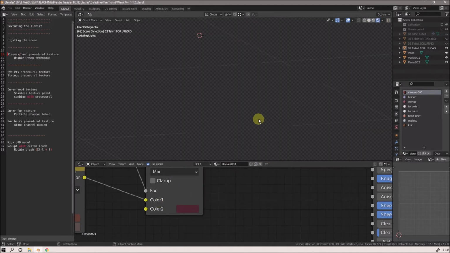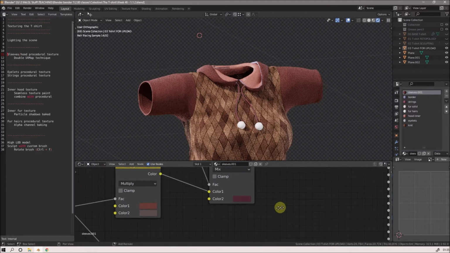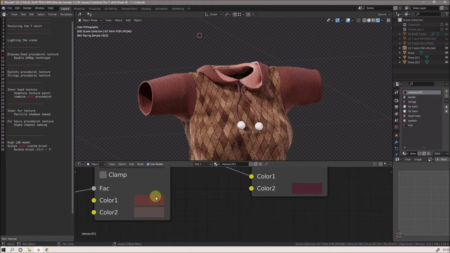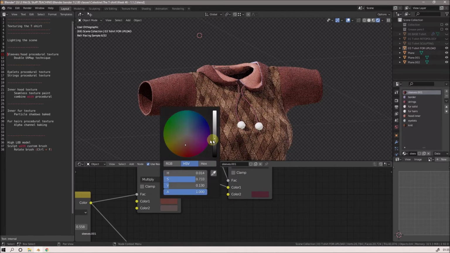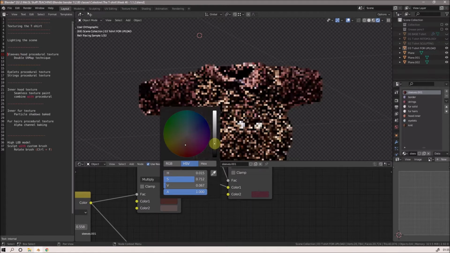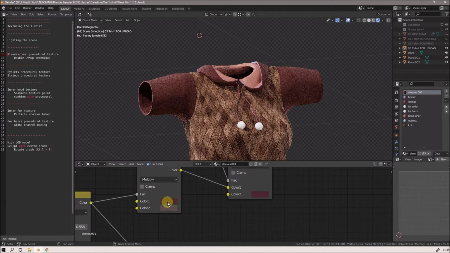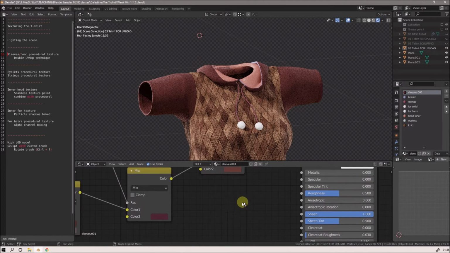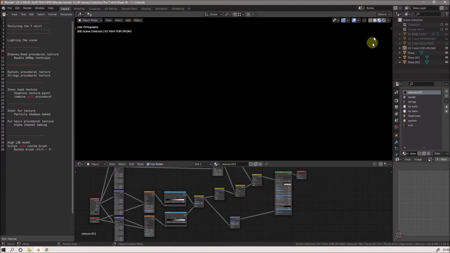Let's see it rendered. Okay, perhaps a little bit darker still. Control C, Control V. I think I have an issue with my UVMap.